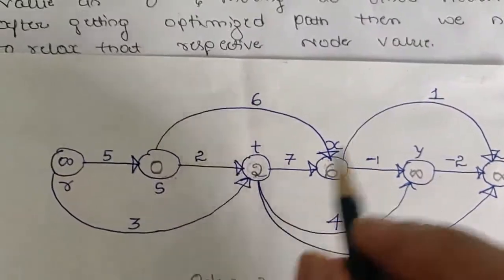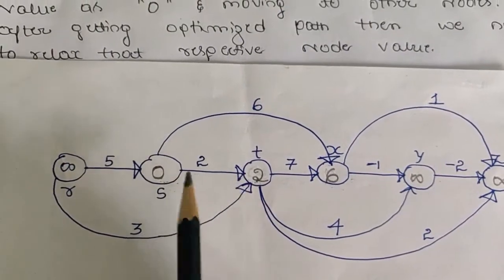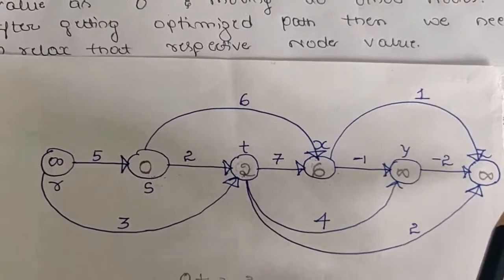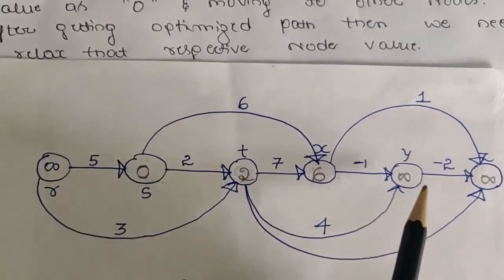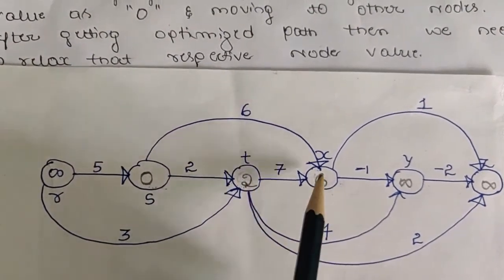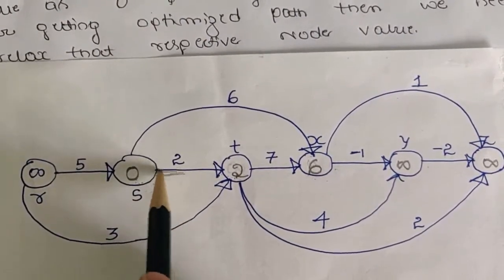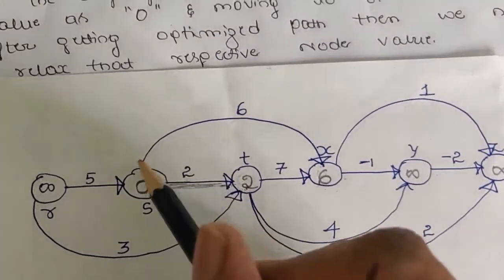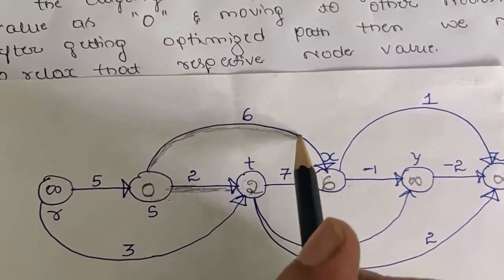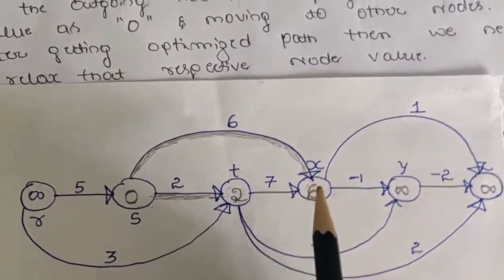Now we calculate it from the source node. The source node can reach only from S to T one way, and one more track is S to X. That's it. We are not reaching either Y or Z. Why? Because S is not directly connected to Y or Z. S is directly connected only to T and X. So whatever new track we have calculated now, we have to shade. This one. And this one. So there ends step number 2.